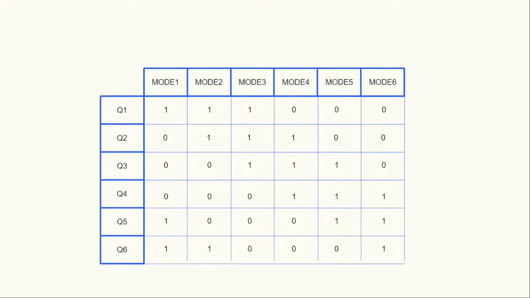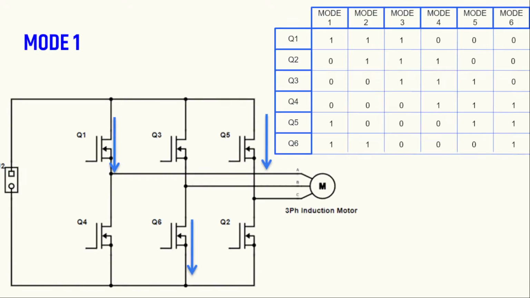You just observe this switching table. By using this switching table, we turn on and turn off the switches. In our circuit we have totally six switches. At a time, three switches are turned on and the remaining three switches are turned off. So we have to follow the switching table. Based upon the switching table, in which mode each switch turns on and in which mode it turns off, we can easily turn them on and off, right?